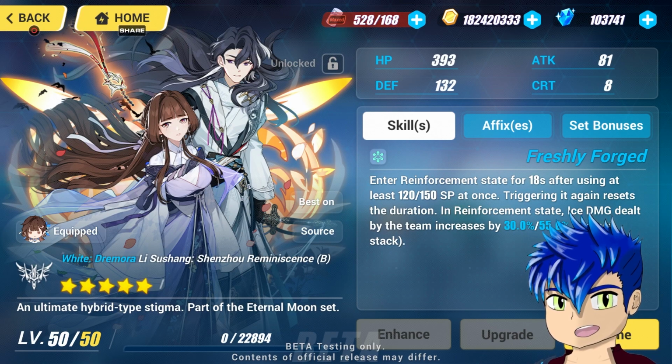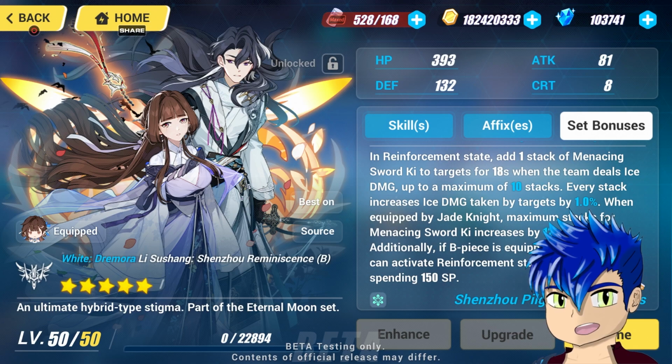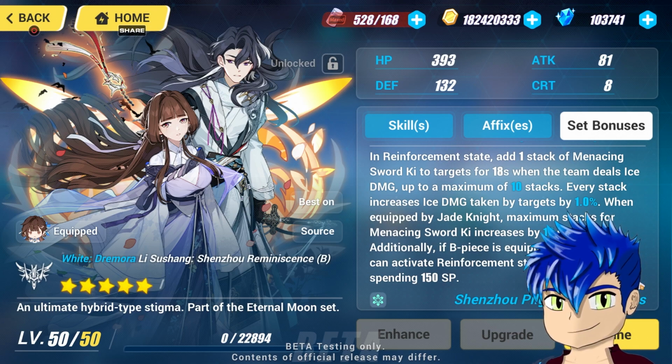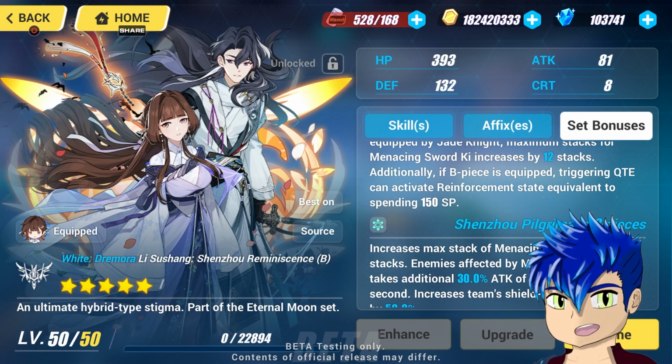The B piece lets the wielder enter reinforcement state for 18 seconds after using at least 120 or 150 SP at once. While in this state, ice damage from the team increases by 30% and 50% respectively. Additionally, while in this state, the 2-piece adds 1 stack of Menacing Sword Key to targets for 18 seconds when the team deals ice damage up to a maximum of 10 stacks, and each stack increasing ice damage taken by targets by 1%. When equipped on Jade Knight, however, the max stacks is increased by 12, and if the B piece is equipped, QTE can activate reinforcement equivalent to spending 150 SP.